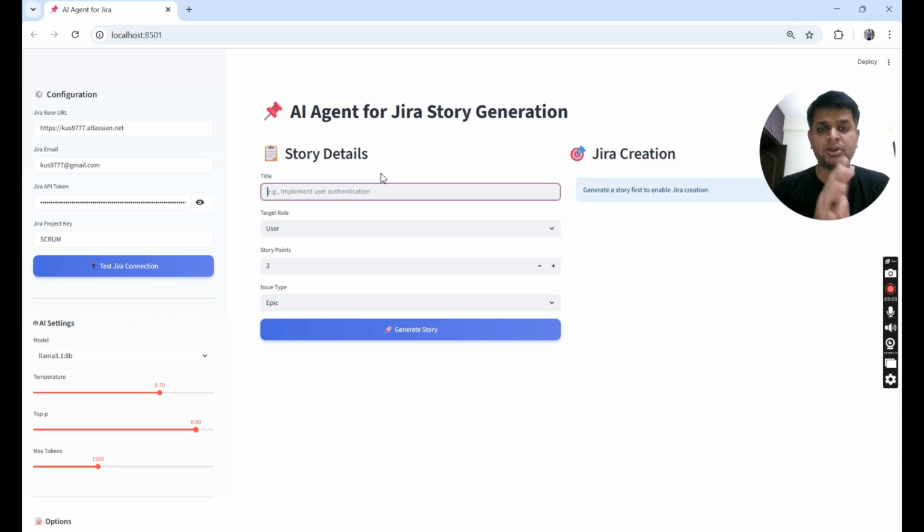So having said that, let me now give you an introduction of what this AI agent for Jira story generation does. What is expected here is you give very minimal input. You need not be a pro in writing user stories. You just need to give minimal input. So the input I'll be giving for my analyst is: analyze a policy table and identify 15 critical data elements. I'm assuming I have a policy table.